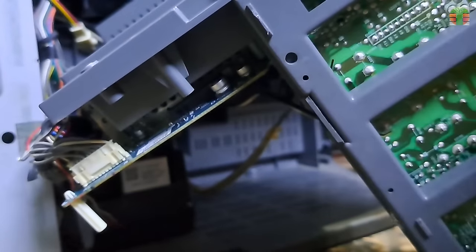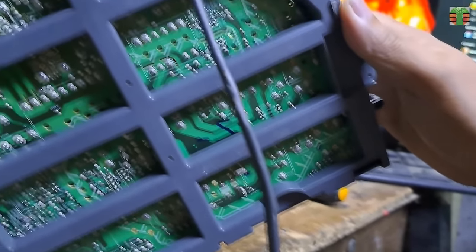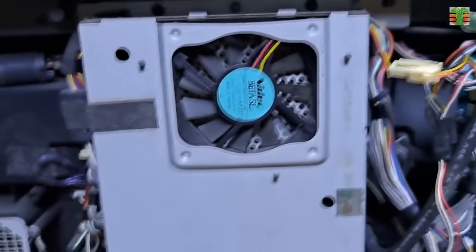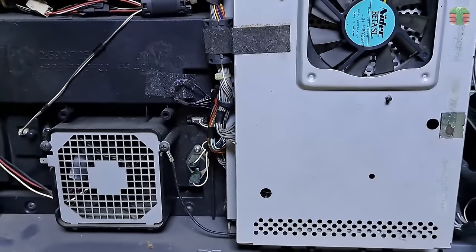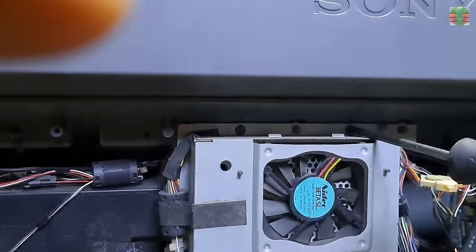The power supply circuit does not seem to be easy to separate from the brackets that are holding it, and it seems it is not the power supply issue anyway. So let's see if all the fans are working. These 2 fans are working. Let's locate the other fans.